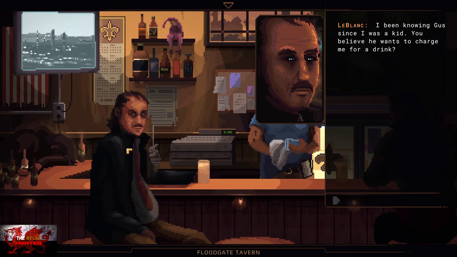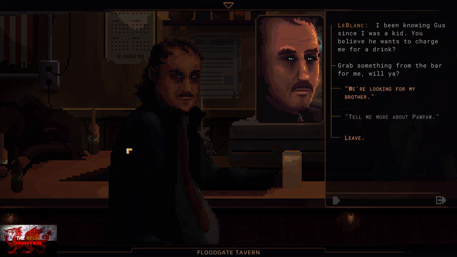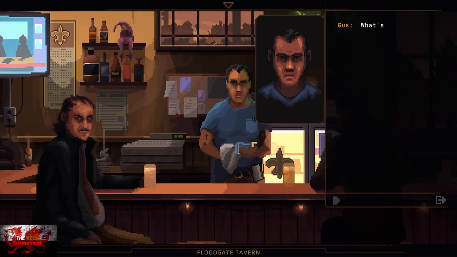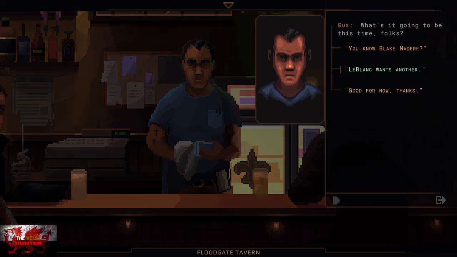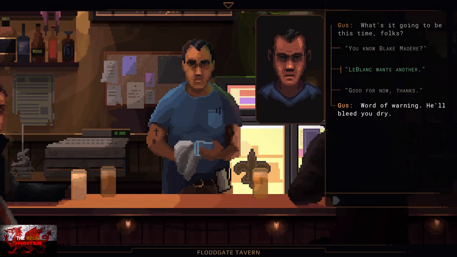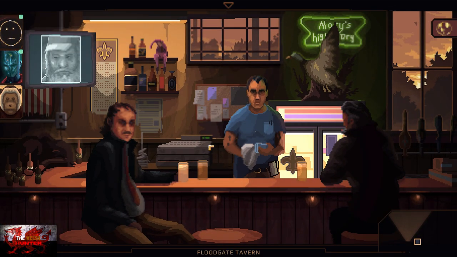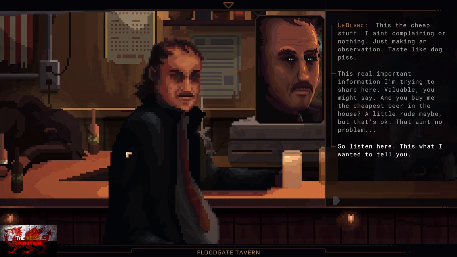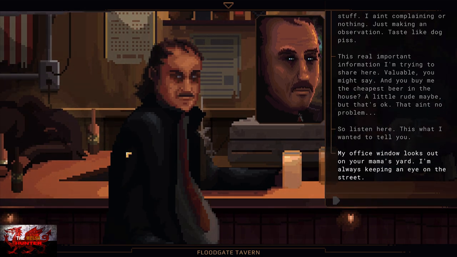So, speak to Gus again. So obviously after we've spoken to LeBlanc, he's going to want another round. I'll shave that mustache before I get you another round, but we need some information, so get him another drink then. So second option once again, there we go. So that's two beers now for him. So we're going to talk to LeBlanc again to get some more dirt.